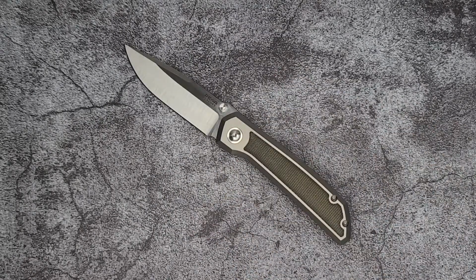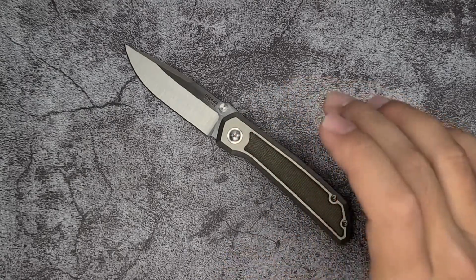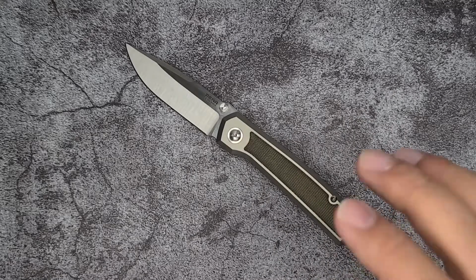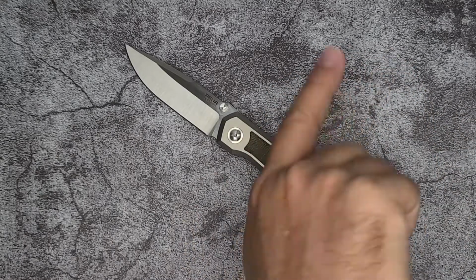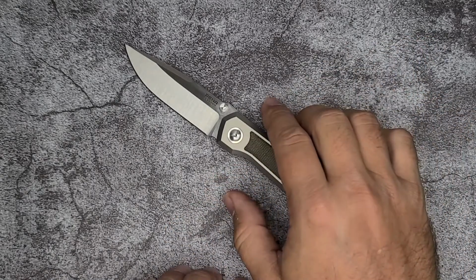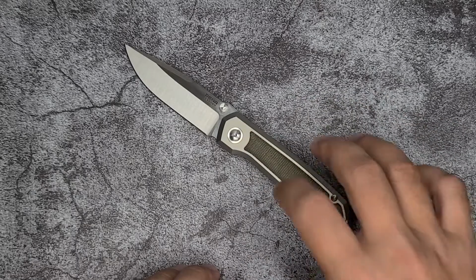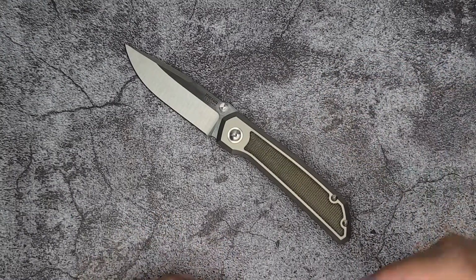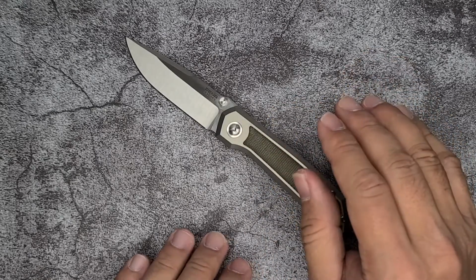Now, all that said, my conclusion on this knife is that it is an outstanding, beautifully made knife that is excellent to pocket, that cuts very well, and that the action is superb. It is a highly recommended knife for me. I'm going to link to my Peña Knives brand overview up here, and in that you'll see that out of the Peña lineup, this is the one that I would recommend you start with. It is just an outstanding example of Peña's design and his collaboration with Reate. All of that is just perfectly well executed in this knife.